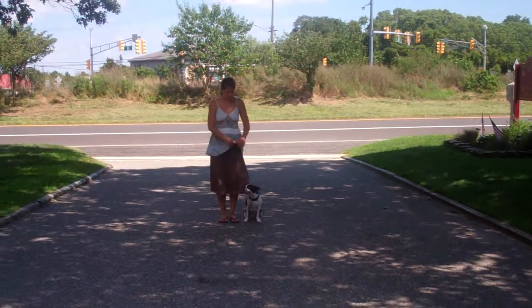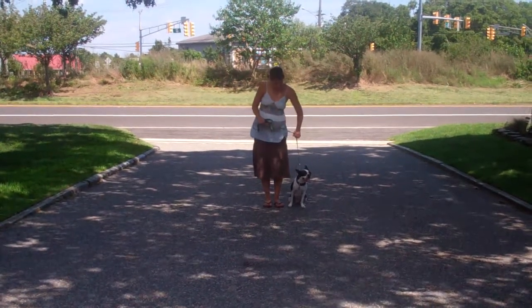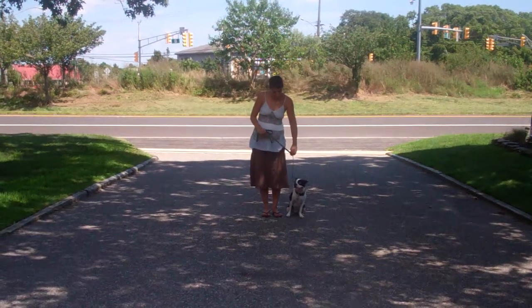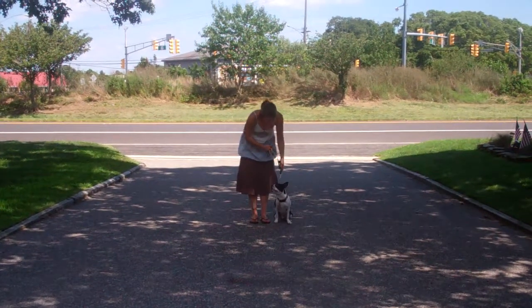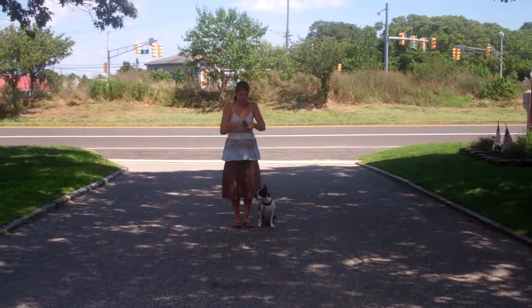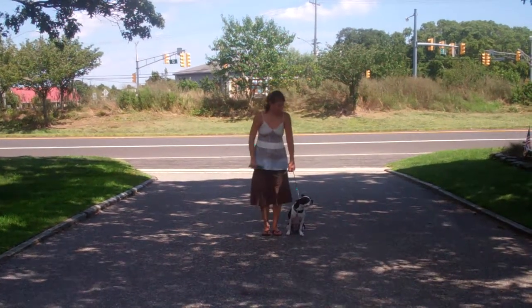Chrissy's using a regular 6-foot web training leash, and she keeps the bulk of that leash folded neatly in her right hand, which leaves the left hand free to give the correction. The correction that we give is just a tug and let go on the training collar, which is the second piece of equipment that we're using. You'll notice that Chrissy keeps that collar high up behind Sophie's ears, which will give you the most control over her while you're trying to work her through her commands. You'll notice that Sophie is seated very nicely on Chrissy's left, which is where all of our training is done.